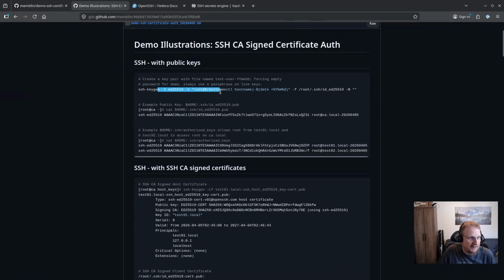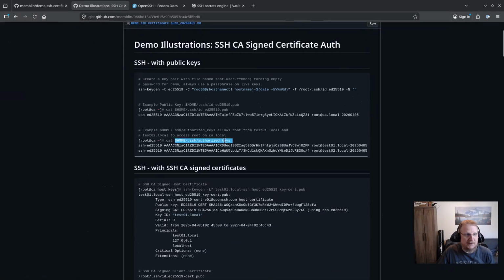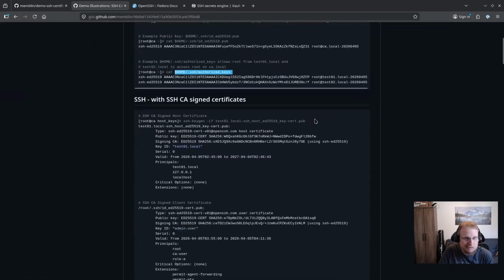So whenever you run this, you create the private key and the public key as a key pair. This is an example of what would be in the public key. And then you can collect these public keys, for each user, and deposit them in authorized keys files on target servers to enable access for those users. A lot of us are already familiar with this type of access, and it's one of the first types of non-password authentication access that I was ever introduced to.